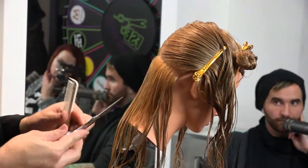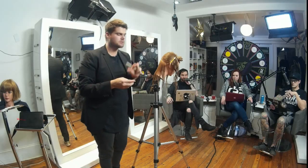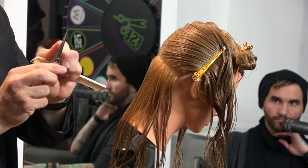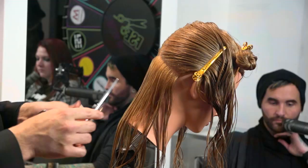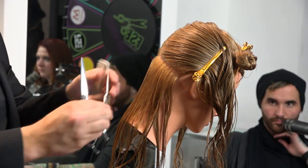Now, the scissor I'm choosing for this particular technique, I want to go more precision, so I'm using my beak scissor from Mizutani. I love this scissor because it's razor sharp, first off. It has a really skinny blade. So if you think about other scissors that you might use, this is more of a standard scissor. The blade is a lot fatter, so when you go underneath the hair, it actually will lift the hair a slight bit.